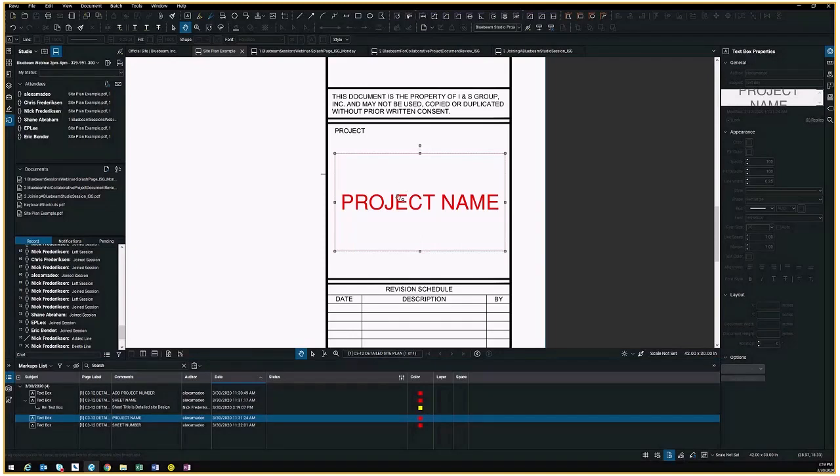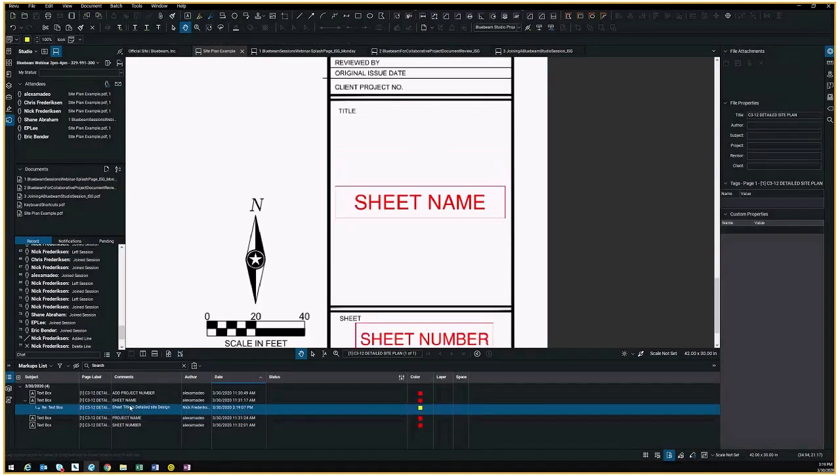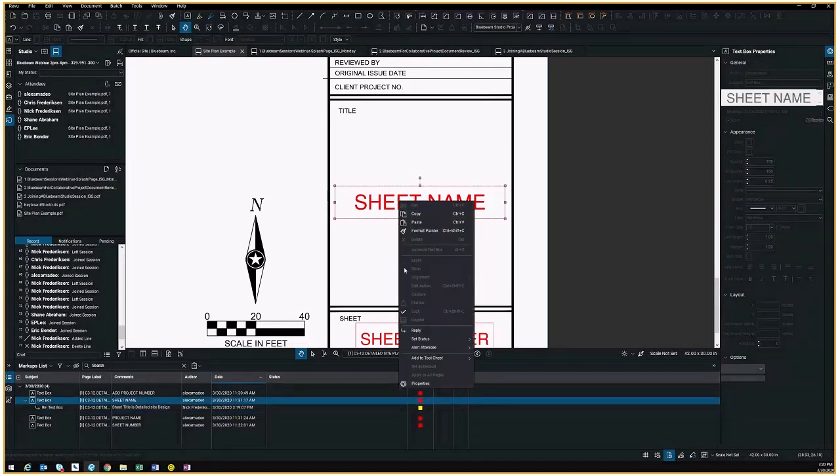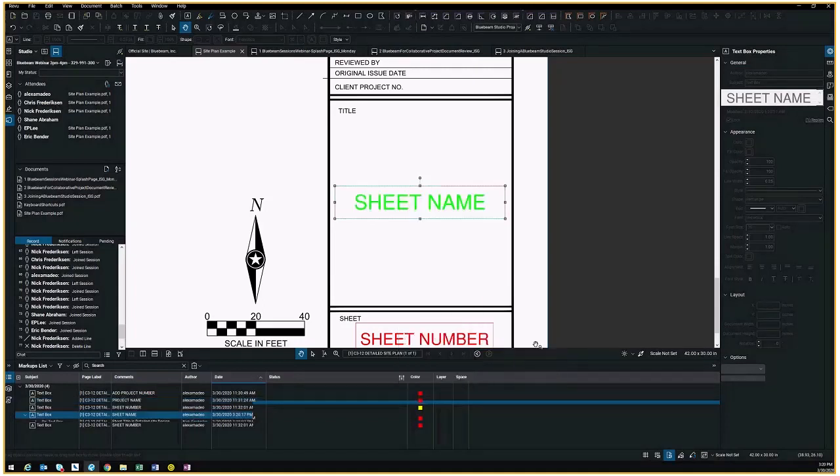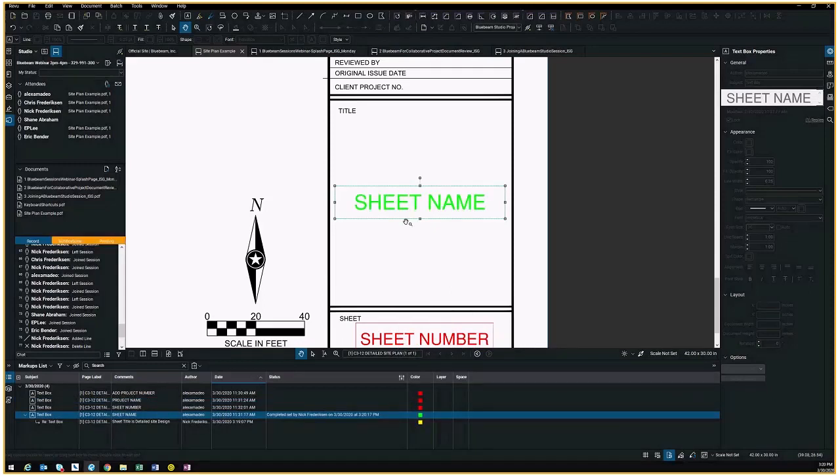Let's say that I go in there and I fix this in my design drawings. So I've looked at the note, which is sheet title is detailed site design. So that has to go in there. So I'm done with that now. So I need to check that off of my list of to-do examples. This is where the status changes come in beneficial to everybody on the project. So I can go in here and I can say I completed that work. So that is complete. So now I have marked that to-do task complete.